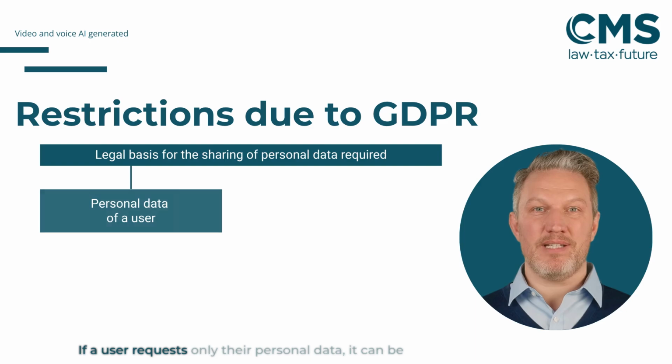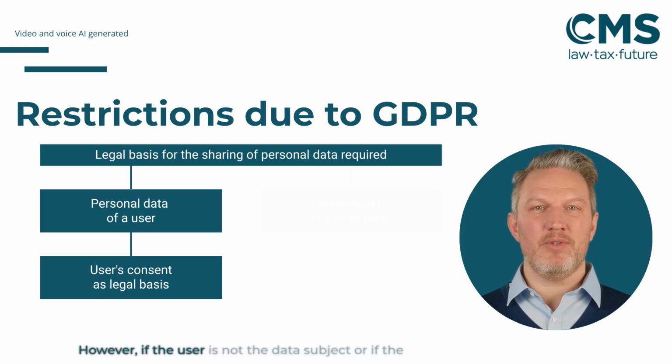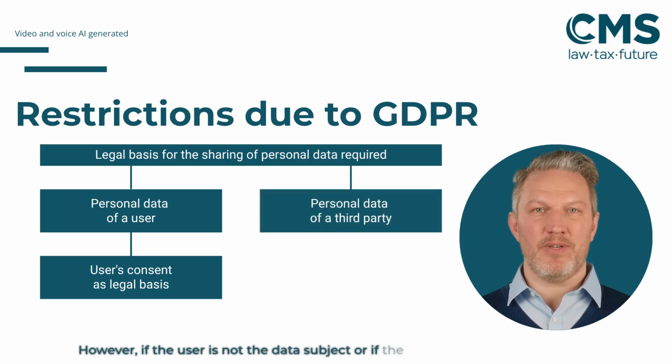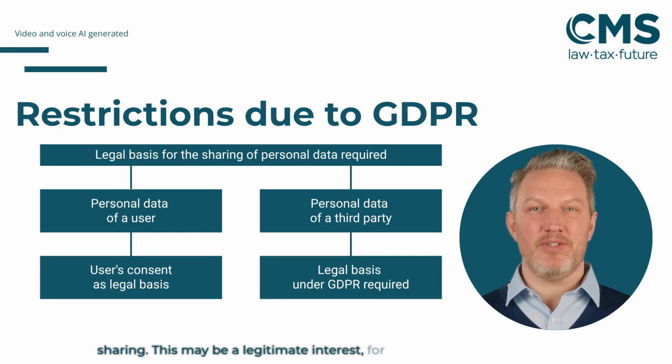If a user requests only their personal data, it can be shared without any problems. This also applies if the user requests to share their data with a third party. However, if the user is not the data subject, or if the request includes personal data of third parties, difficulties arise. It must then be examined whether there is a legal basis under the GDPR that permits the sharing. This may be a legitimate interest, for example.